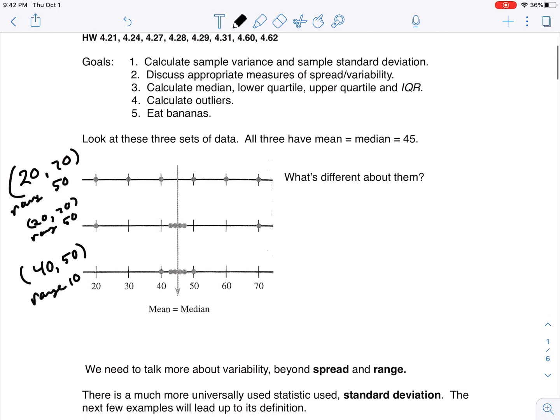But we've really just talked about finding our spread, which is the distance from the min to the max. Usually done in that notation right there. And then the range, 50. If we take a look at these three sets of data plotted on these graphs, we can see this one's nice and spread out, with a spread of 20 to 70 and a range of 50. This has a mean of 45, and these all have a median of 45 as well. But they're very clearly three different data sets.